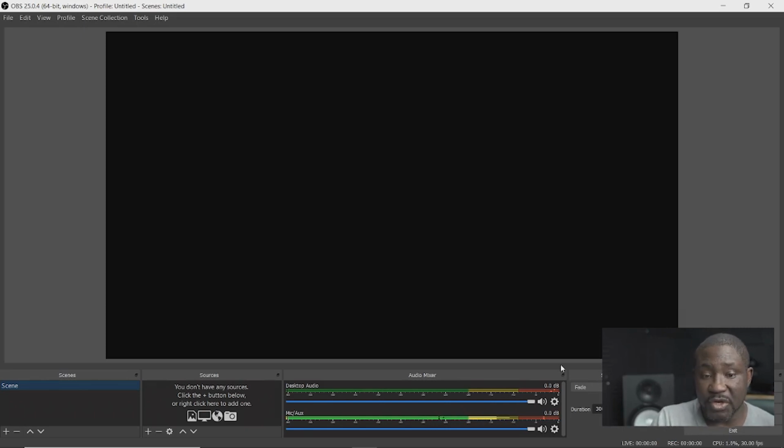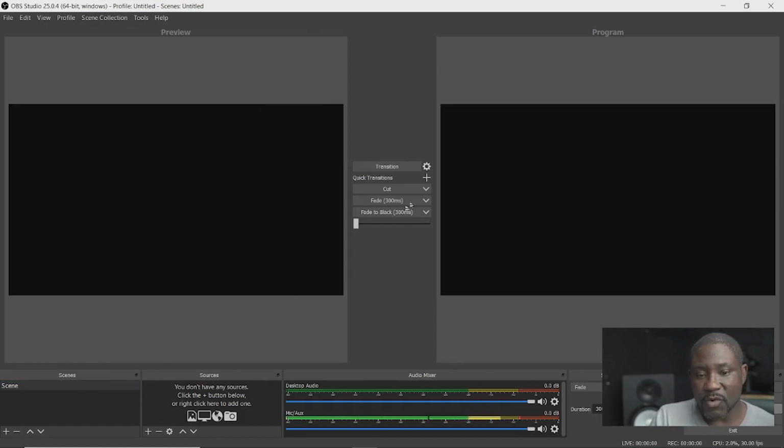What we're going to do is go through some of the settings of this software, some of the interface, and then you can see what you can do. Basically right now here you have your program out window, and I want us to set it up so that you can have a preview as well as your program out. So go in here and click on the studio mode button here.